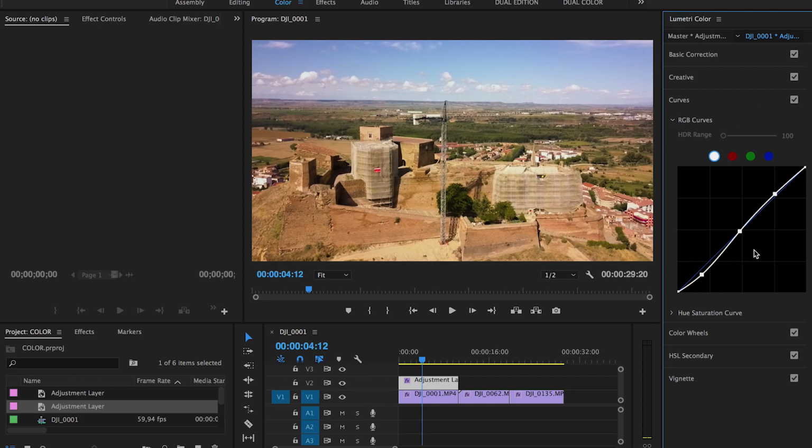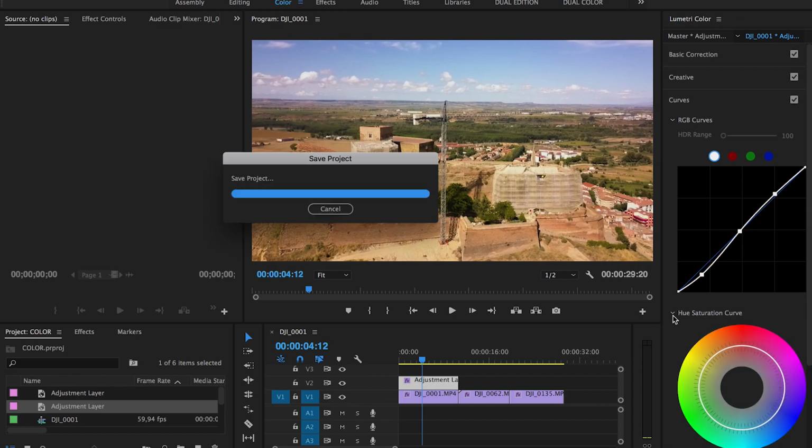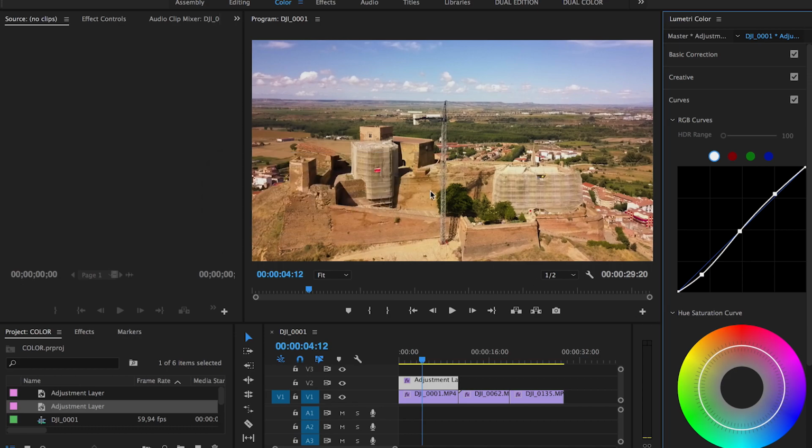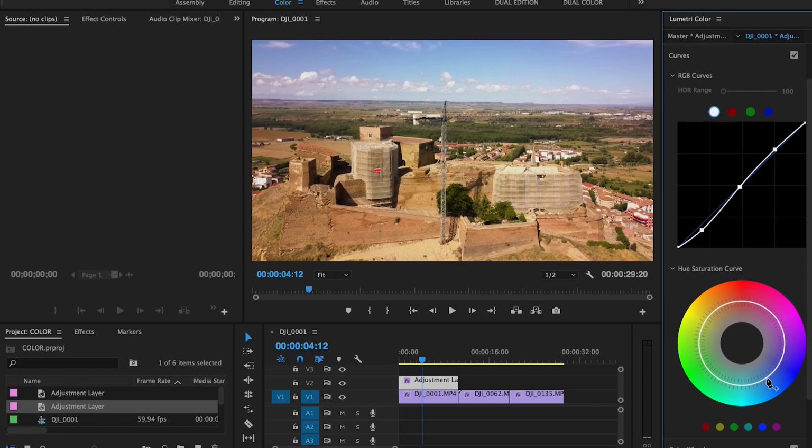Well, now the next thing we're gonna do is on the hue saturation curve. As we can see, the castle is okay, it is pretty well saturated, but all the greens and the blues on this image are very flat. So what we're gonna do is create a couple of points here for the blues and the greens, and increase them a little bit in saturation, so that you can see that the sky, especially here, is going to be a little bit more saturated.